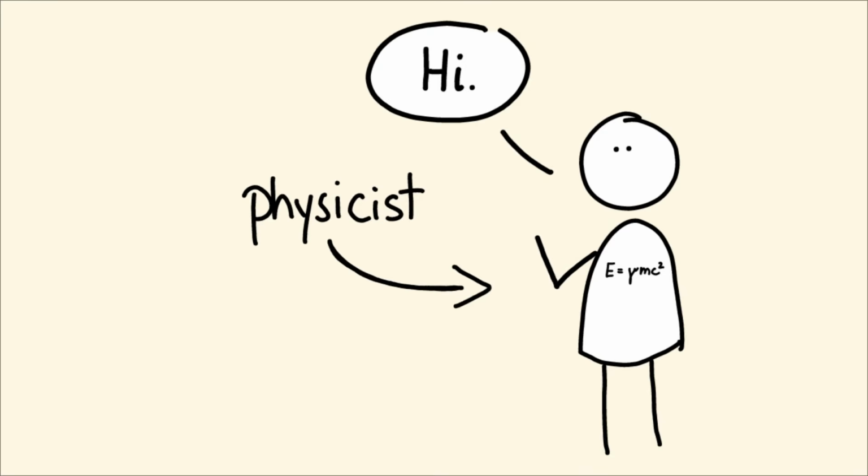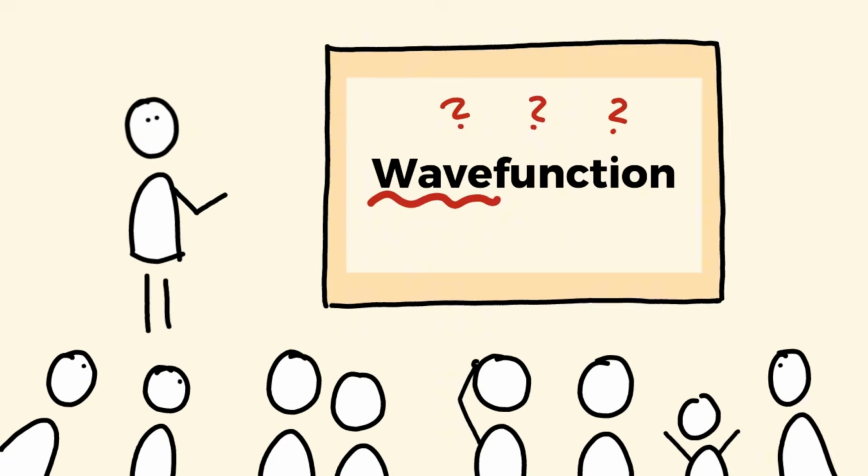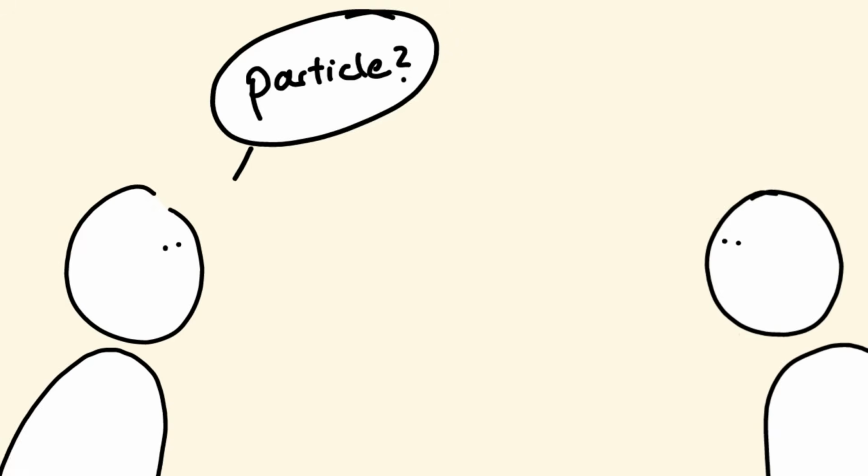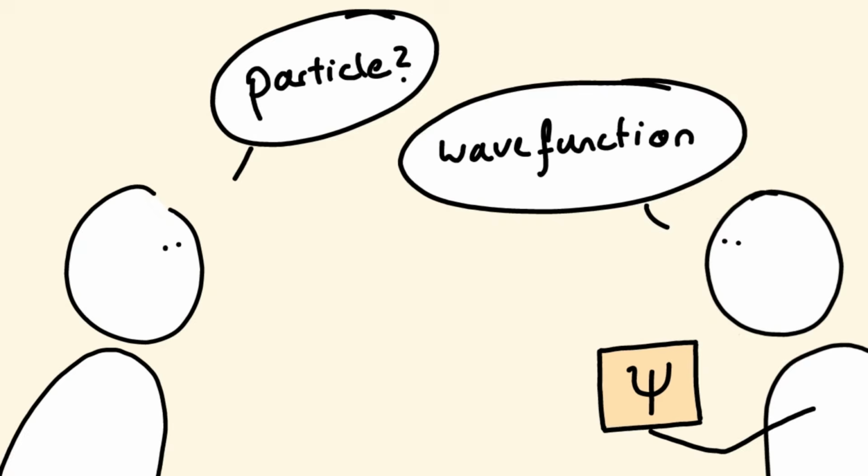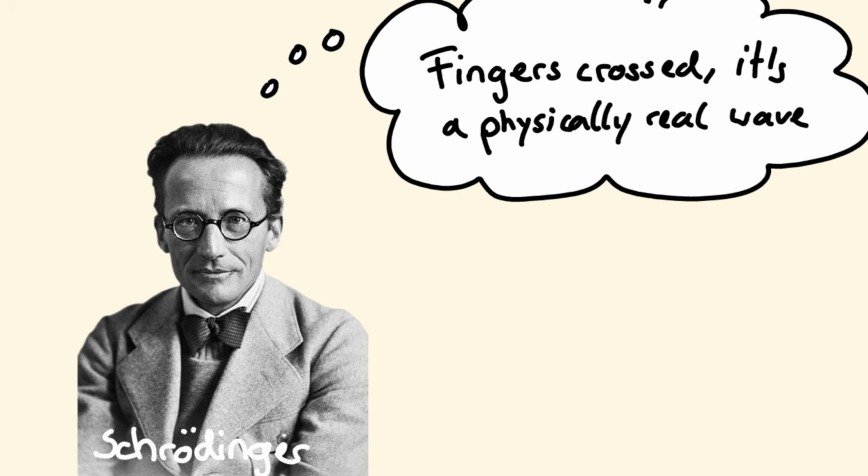Hi, I'm a physicist and this is what the wave function actually is. In quantum mechanics, we describe fundamental particles with a function called wave function. Spoiler alert, it does not look like this. It got this name due to historical reasons. This is something that often happens in physics.